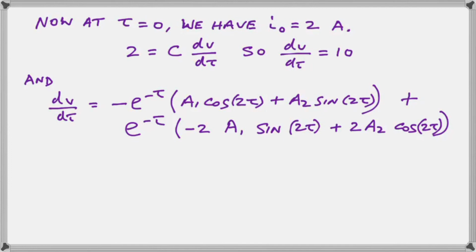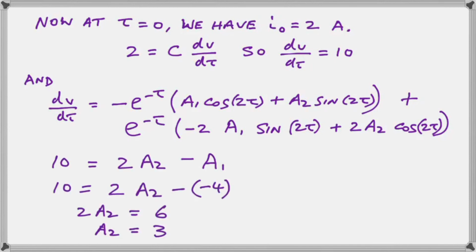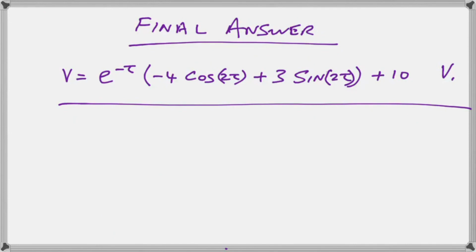So when we go through that long differentiated expression plugging in a t of 0 in all cases, we end up with our dV over dt equal to 2A2 minus A1. And we already know what A1 is, so now that helps us to find A2, and it turns out that A2 is 3. Now, we have A1 and A2, and we are in a position to write our total solution and final answer.